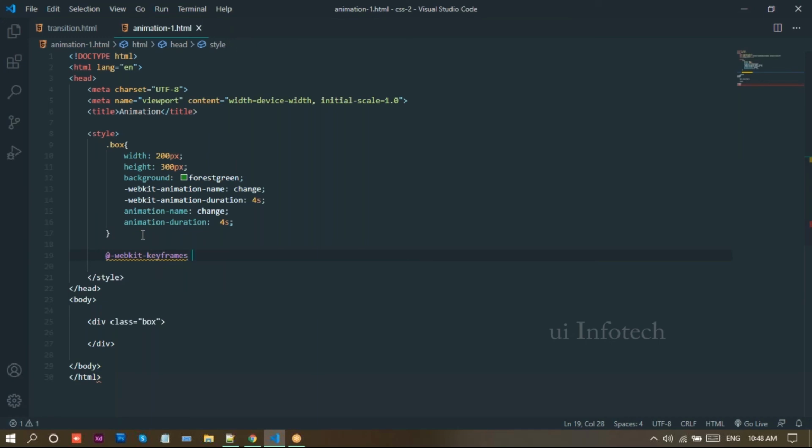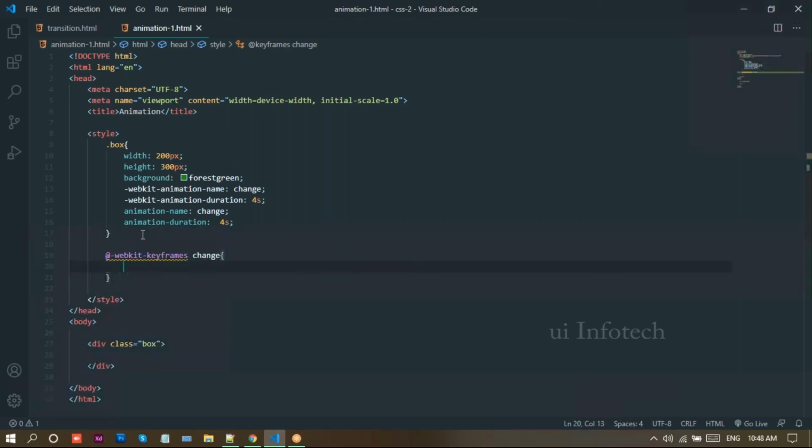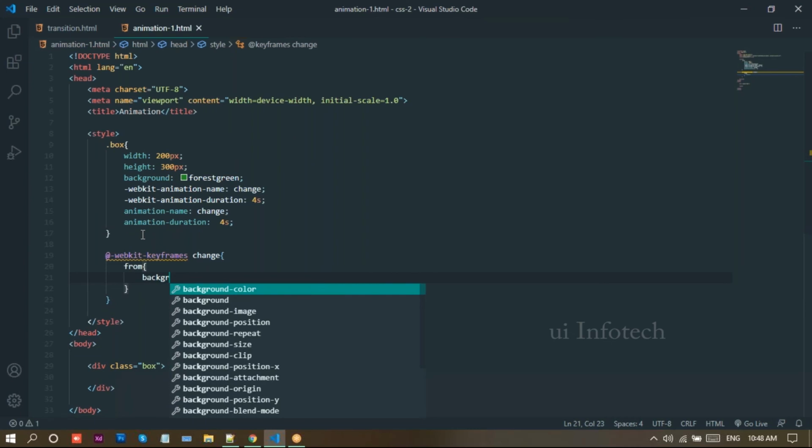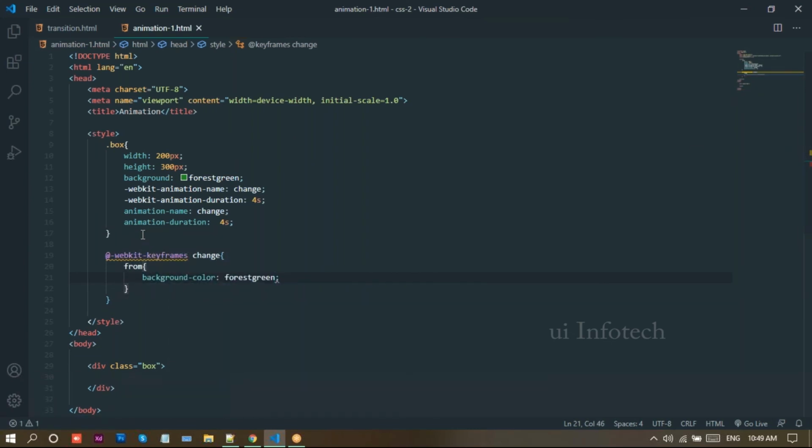I'm setting from background color forest green to, I need to change this animation to, background red color.